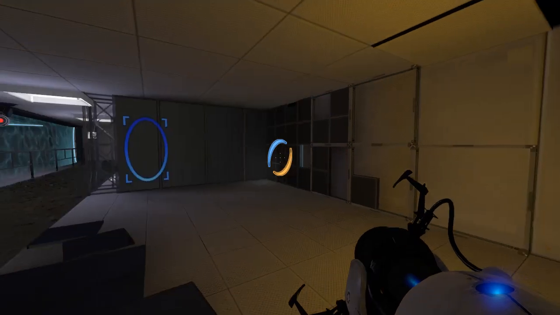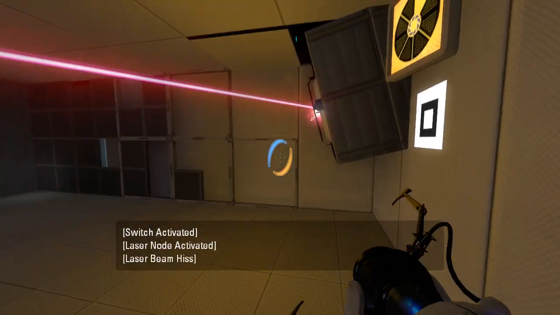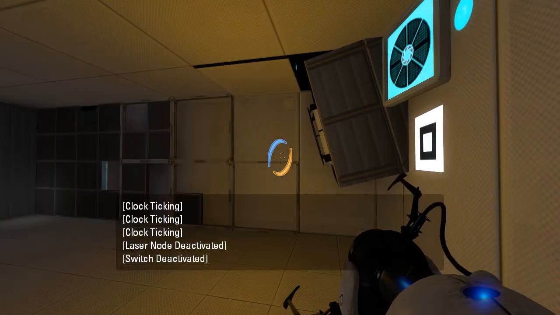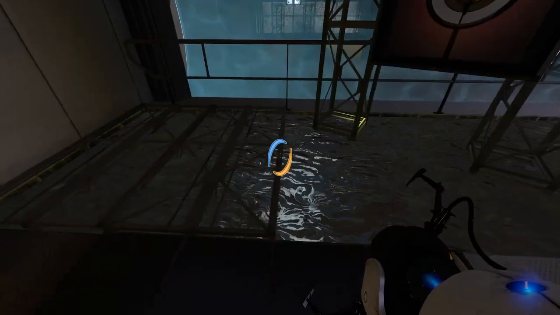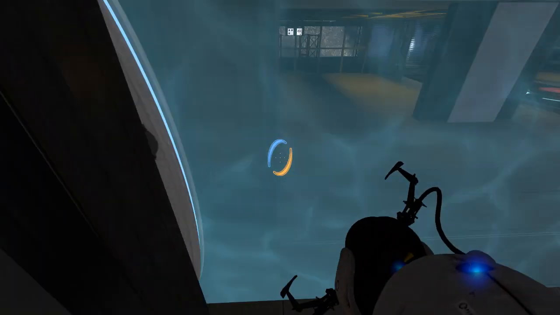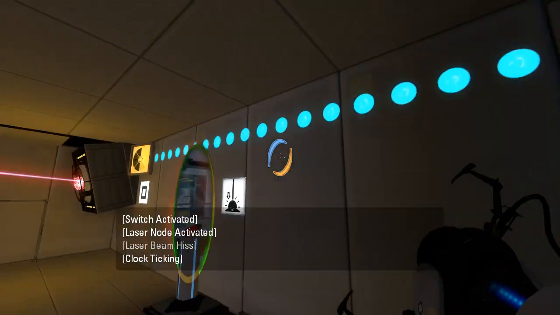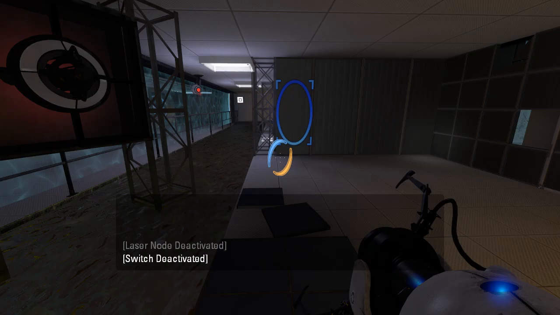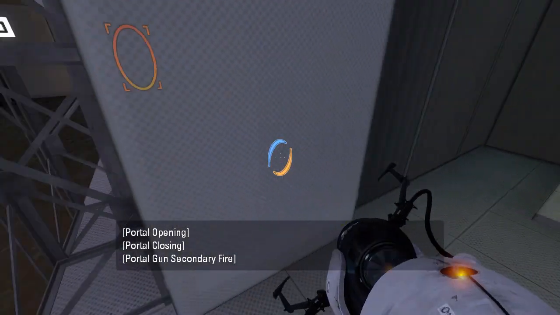That... does... what? Serves what purpose now? Cause it doesn't actually block the laser. I guess it's to block some unintended solution, maybe? Also, I just noticed I can walk on this. Yeah, that needs to activate for a certain length of time in order to do the fizzler. Alright, let's head back over here, and let's look at the other side, then.